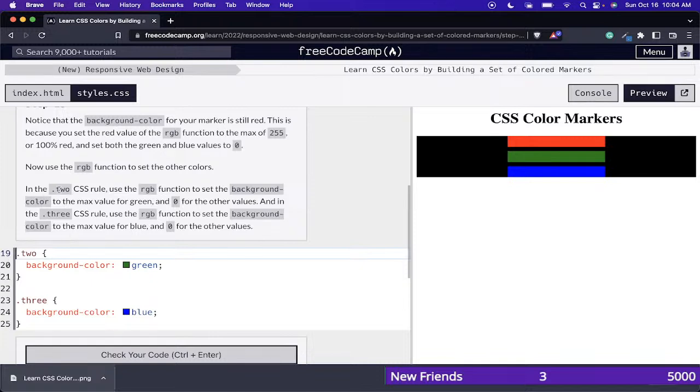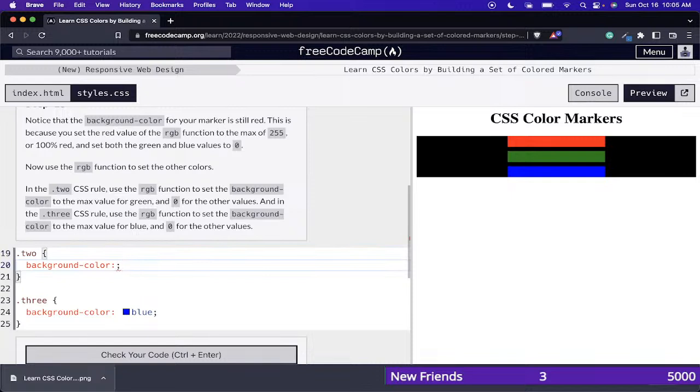In the .2 CSS rule, use the Rgb function to set the background color to the max value of green and 0 for the other values. And in the .3 CSS rule, use the Rgb function to set the background color to the max value of blue and 0 for the other values.